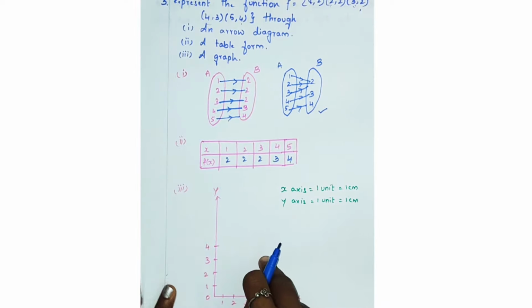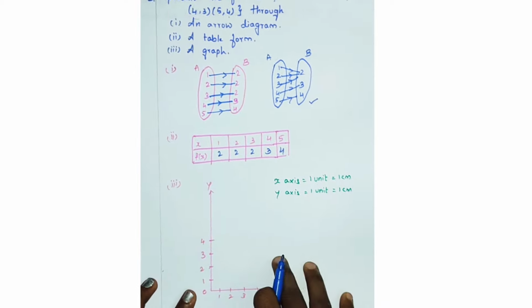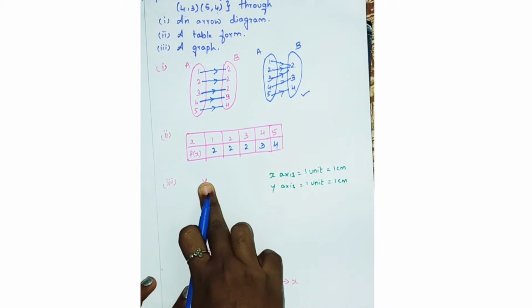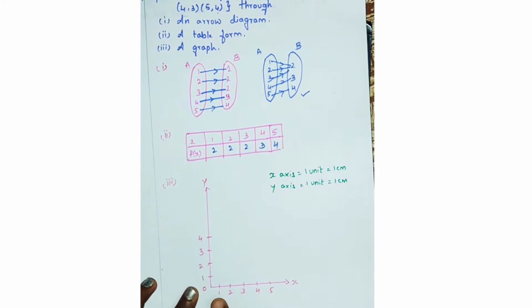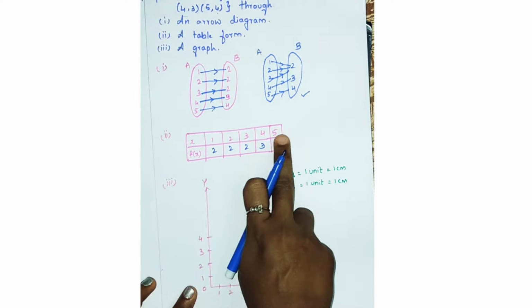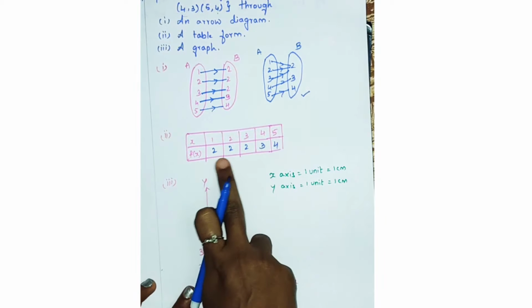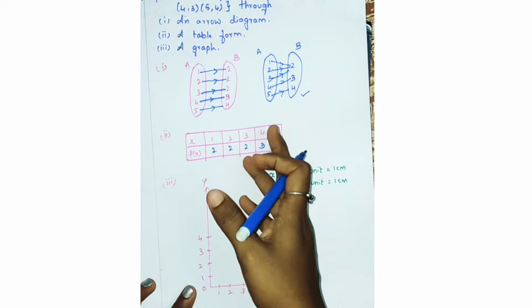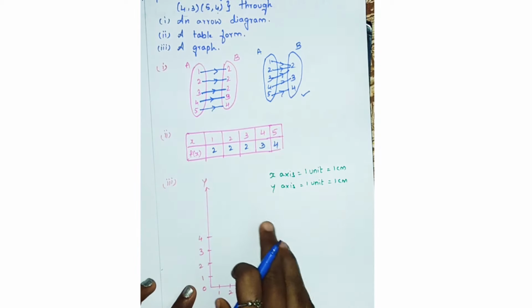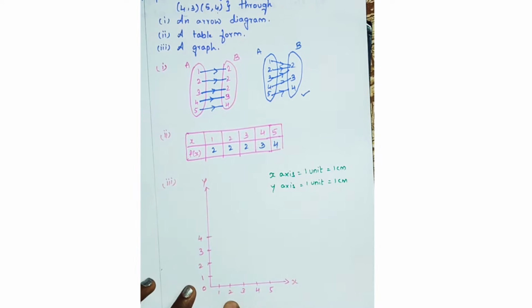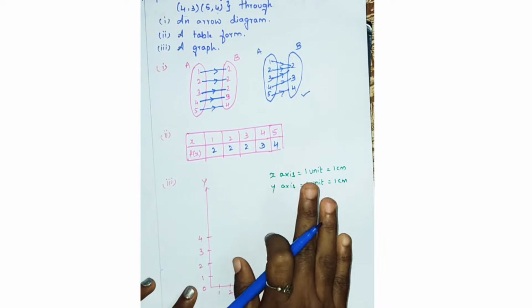How will you represent it in a graph? So in a graph, first you have to draw your x-axis and y-axis. Okay. So on the x-axis I have taken 1, 2, 3, 4, 5. On the y-axis also I have taken this. Why? Because see here you have continuous 1, 2, 3, 4 on the x-axis, and here 2, 3, 4. Okay. So there is no 2-point difference or 3-point difference. So what you do is directly take 1 unit as 1 centimeter. So you represent on the x-axis 1 unit as 1 centimeter, and on the y-axis 1 unit as 1 centimeter. Got it? So that you have to mention here. If you mention it, it's fine and good.